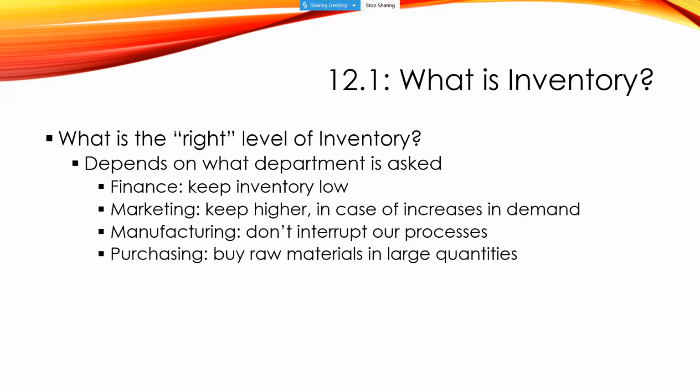Manufacturing's going to say, hey, keep our raw materials and all that available for us because we don't want any pauses in our production process. And purchasing is going to want to buy raw materials in as big a quantity as they can because they're cheaper per unit. So it all depends on who you ask.